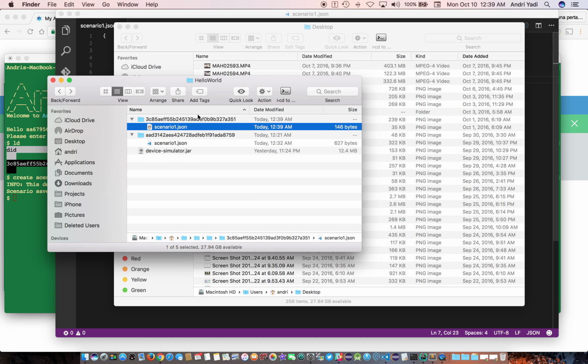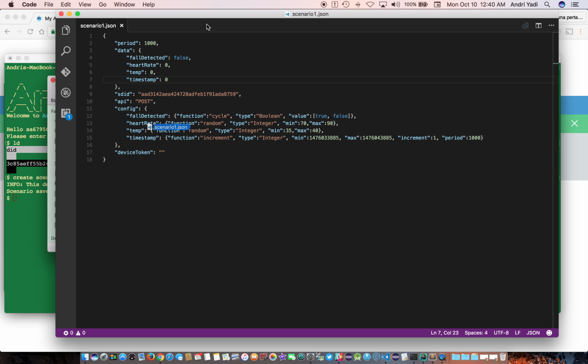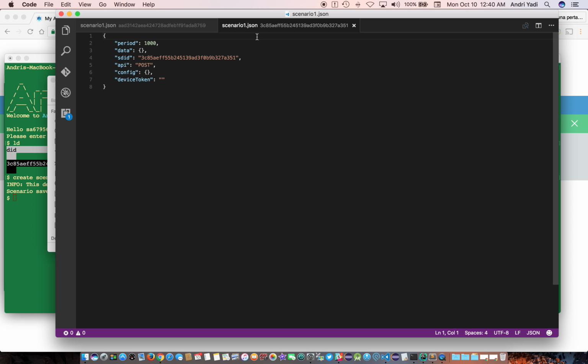What happened? Let's open it here. Okay, this is the scenario1.json, and then here we've defined the data and the config, how the simulated value will behave.